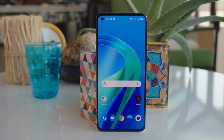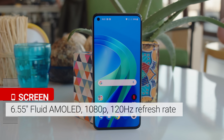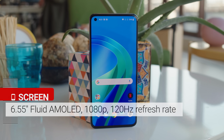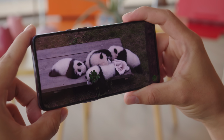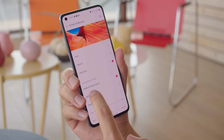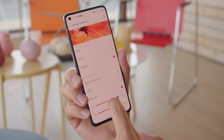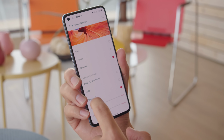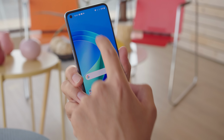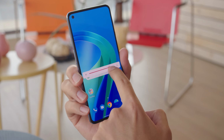While the 9 doesn't have the LTPO screen like the Pro, the display is impressive nonetheless. The OnePlus 9 has a 6.5-inch fluid 8-bit AMOLED panel with a Full HD resolution and a 120Hz refresh rate. If any of this sounds familiar, it's because it's identical to the display on the OnePlus 8T. The OnePlus 9 had exceptionally good color accuracy and the display achieved near 100% coverage in both the sRGB and Display P3 color spectrums. You can switch between either natural or vivid color modes, though we prefer the more accurate natural mode here. Brightness was great with a maximum of 821 nits.